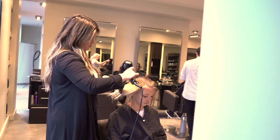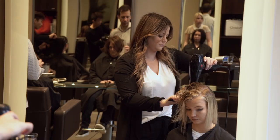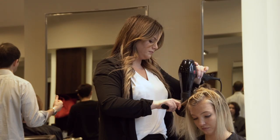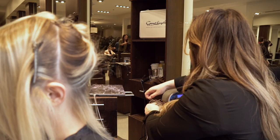My name is Melanie and I'm a stylist here at George The Salon. Today I'm doing Great Links Extensions. Right now I'm prepping the hair smooth and straight with a Mason Pearson brush before I start the extensions. I'm clipping the hair out of the way and sectioning for my individual pieces.